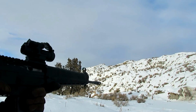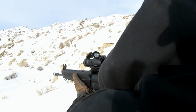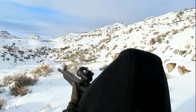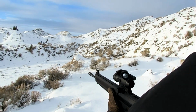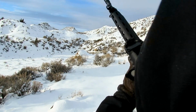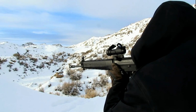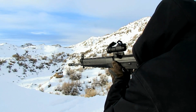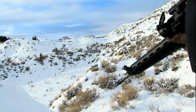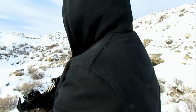It also even works if you're laying down and you're trying to shoot longer range, and you'll have no problem even smacking stuff out to 300, 400, and even 500 yards if you kind of know what you're doing and have a basic idea of the drop at those distances. The 2-minute dot is fine. Of course, on a sight like this, you're going to have 0 magnification. But if you've got decent vision, the 2-minute of angle red dot works plenty fine for even medium range precision applications.